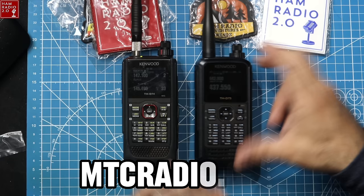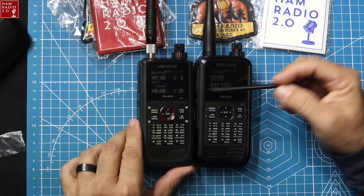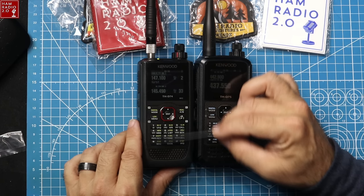All right, so let's go around the radio. You can see the face of each radio here, the front of each radio. I'm going to use my stylus from my Tiny SA. So this one here is the D74, and this one actually has more color in the keys than this one does. So I actually like the color scheme on the 74 better than the 75.